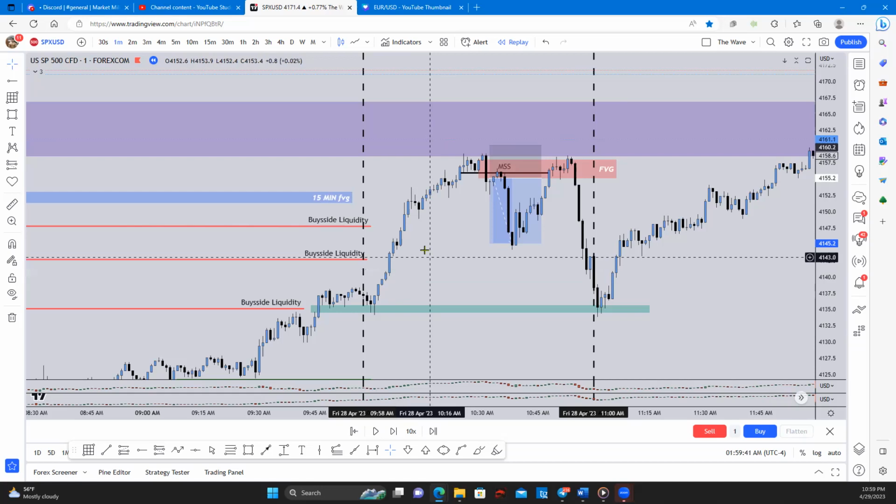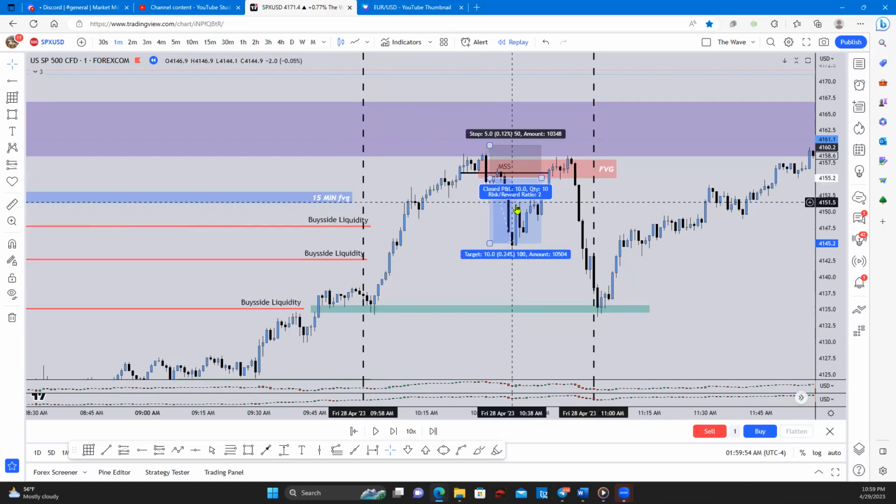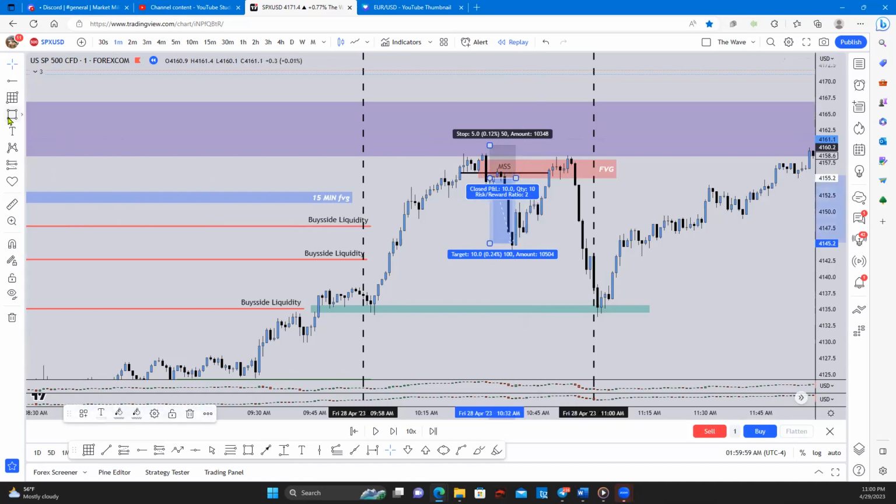So there's plenty. Once you get very familiar with this, it's pretty awesome, like how you can play both ways in the market. Because with the same principles, you had a buy here, we had a sell here, and then we even had another buy in this, which some would have called the actual silver bullet.